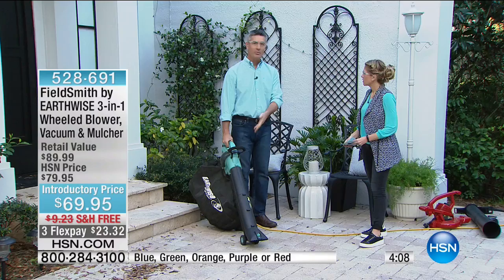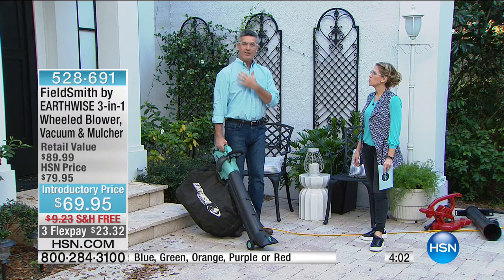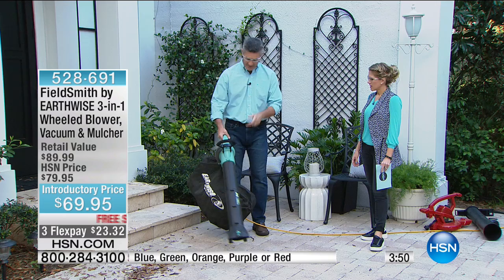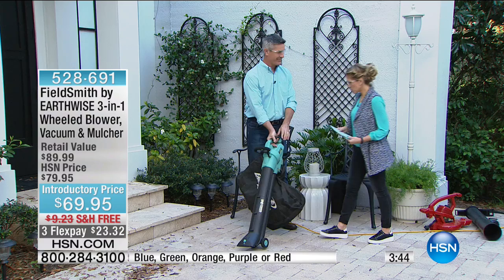Now, I don't have mine on here, but we also include a shoulder strap. So you can have that shoulder strap measured exactly right. Well, now you're handling virtually no weight whatsoever. The wheels are on the ground, the shoulder strap is there, and you are using it as a blower or a vac, back and forth. It doesn't matter, but you will love using this. Again, I can go to the blower. Actually, you wanted to show it earlier. Yeah, I do. I mean, why not?